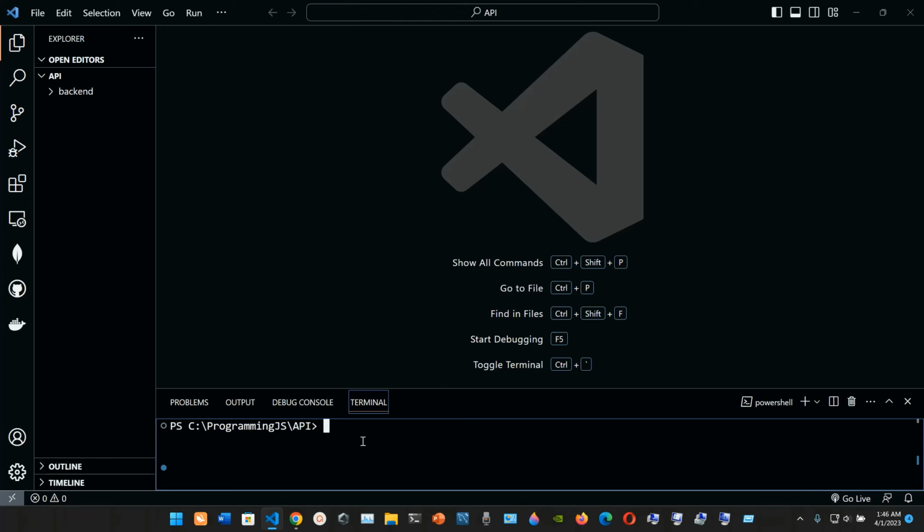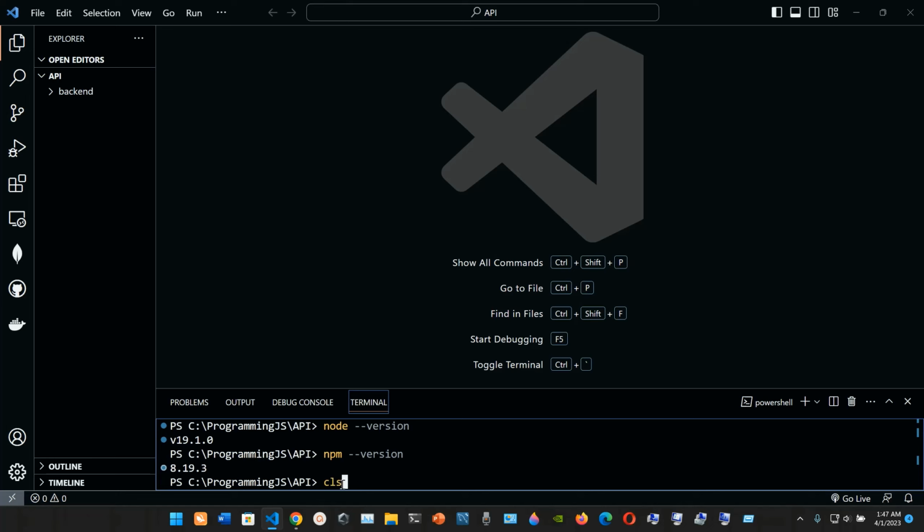What I'm gonna do is install, make sure that you have Node.js installed. If you have it, you can just check with node --version to see what version you have. Okay, I have version 19.1.0. If you don't have it, just go to the Node.js website and download the latest version. Also make sure that we have npm. So let me see what version I have: npm --version, and I have version 8.19.3. So we're gonna be using the npm package manager for this project.